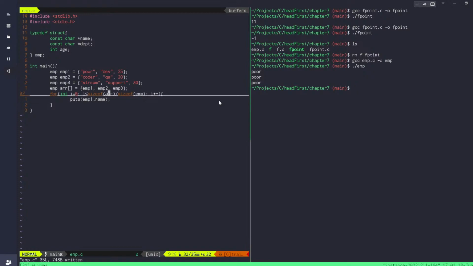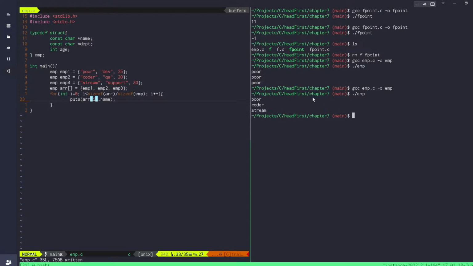So I think I have done something. I plus plus. Oh, sorry. emp1 dot name, my mistake. Change it to ARR I dot name. So poor code stream. It is printing, but in the order in which we have inserted the elements.